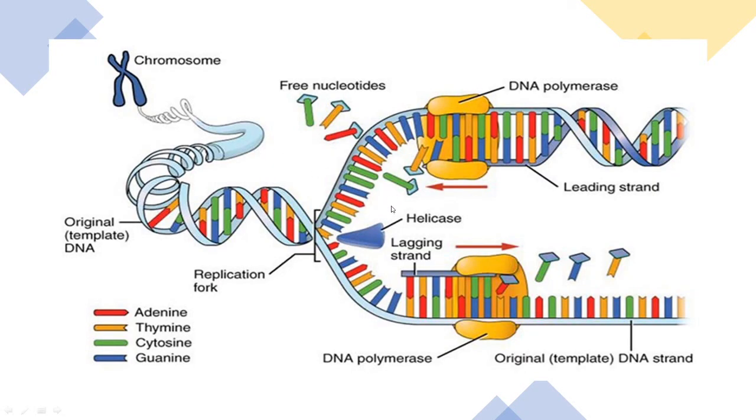And here is the structure of the DNA double helix. This one is the parental strand, and this one is the new strand. In our next video, when we discuss elongation and termination, we will discuss what the leading strand is, what the lagging strand is, and what free nucleotides are. You just need to know what replication is for. Here the helicase just helps to break the bonds between the two strands.